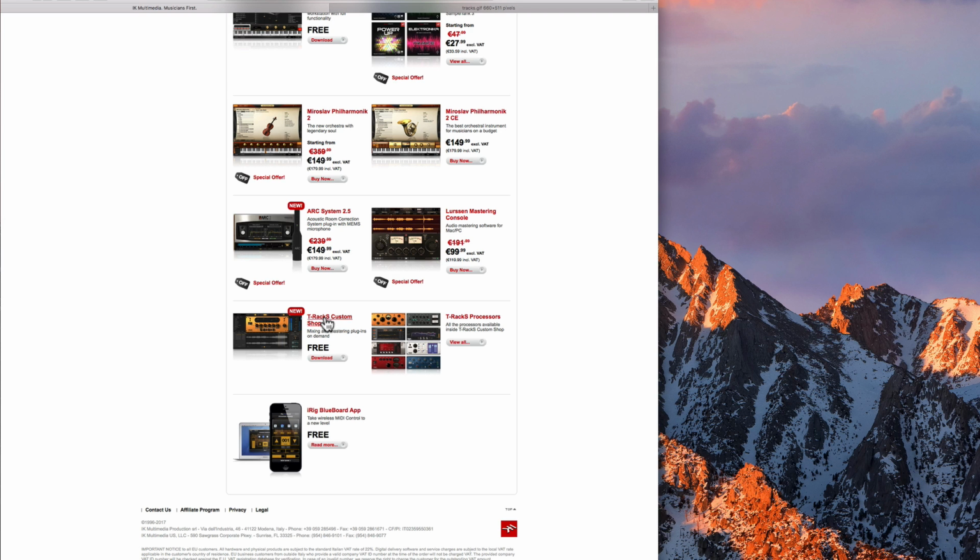Well, you just click the shopping basket on the plugin. It opens a little pop-up window that connects to the IK Multimedia store. You log into your free account, and you can just go, right, I want to start the trial period, 14 days on this plugin, and immediately begin to use it. And if you like it, you can buy it. And you can do that with any of the plugins individually and the mastering suite. So you can choose the bits you want.